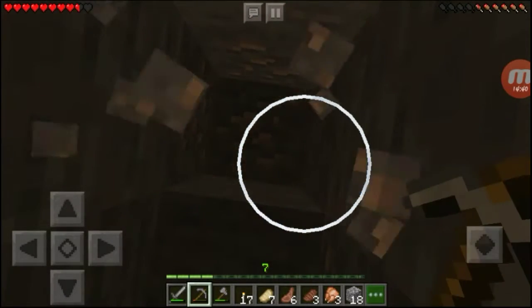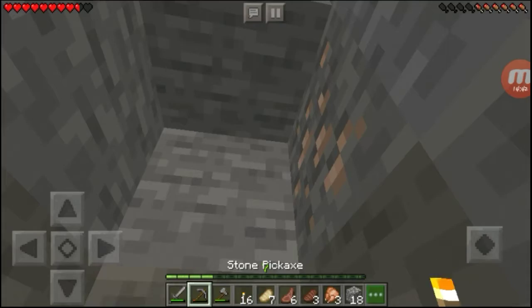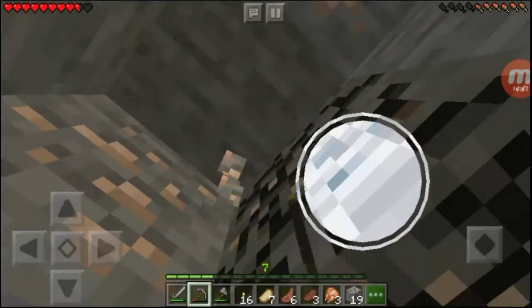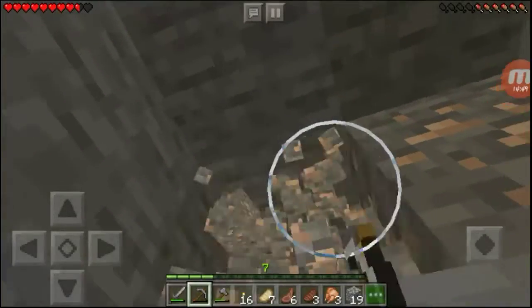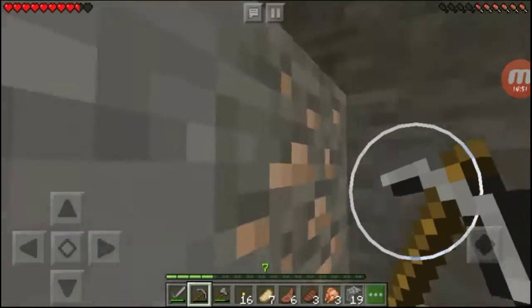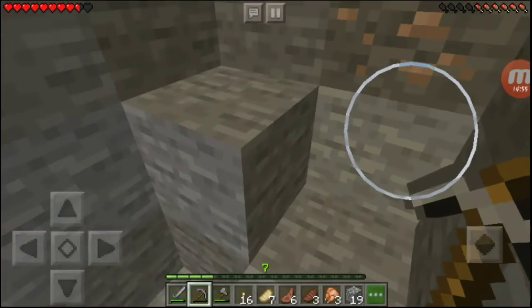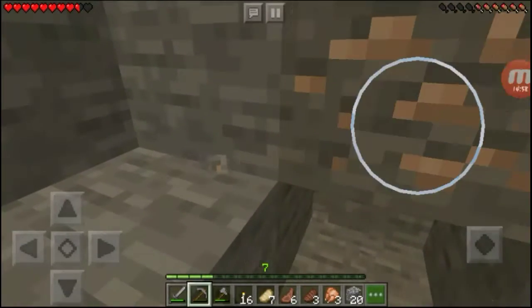Seems to be a lot in here. Let me see. Is it? Yeah, it is. Let me just grab all of this. I'll need all of this. Ooh, it's a vein. Anyways, I'll need all of this. I really do need them. So let me just grab all of this, guys.